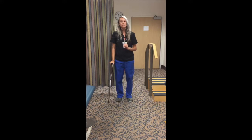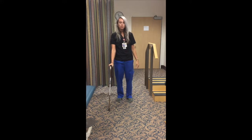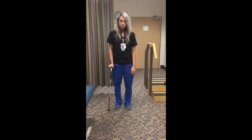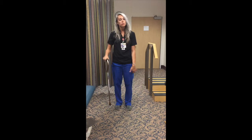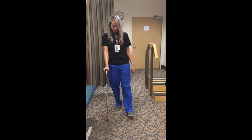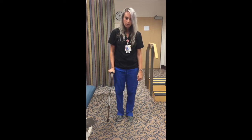Okay, and sequencing with the cane is very similar to the walker in the sense that you're going to be putting your cane forward first, then your operated side, then your good side. So you're weight shifting, but you're not putting weight on the cane. It's just there for balance. So cane forward first, operated side, good side.